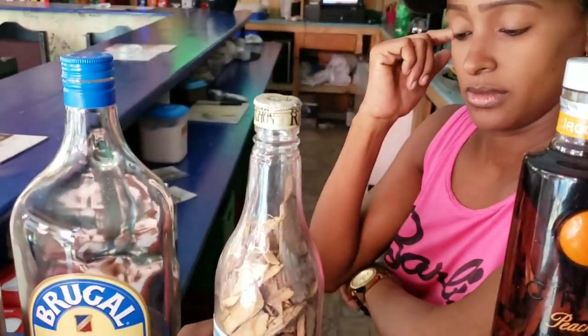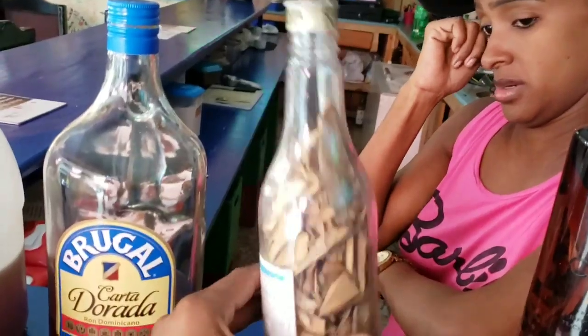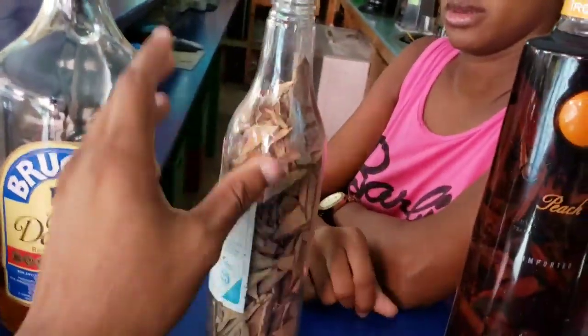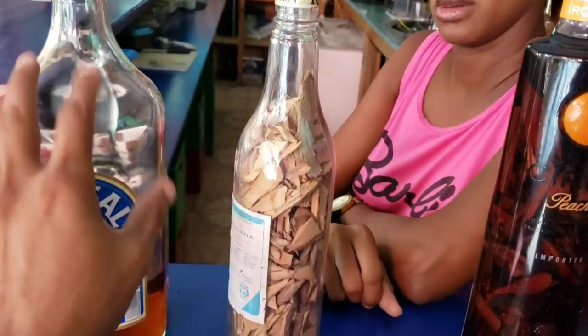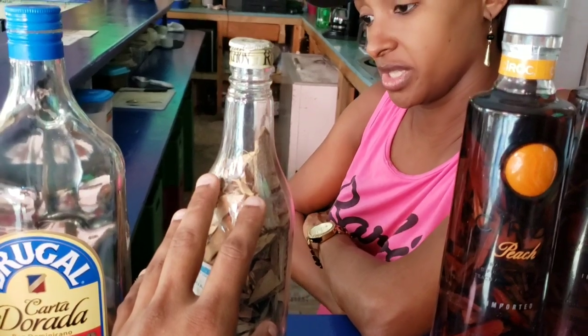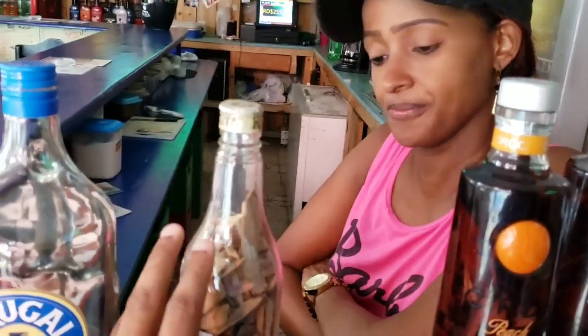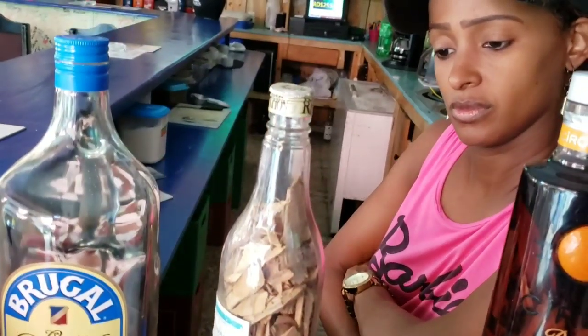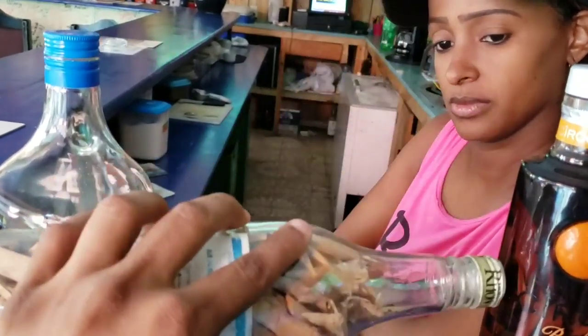Sit it for one week, una semana? Yes. One week, then you pour it all out. Pour it all out, refill the bottle again with rum, and let it sit for otra semana. No, three days. Okay, yeah, three days. So then you do it again, you fill it up, and then you let it sit for three days, and then you pour it all out, correct? Yes. Okay, you pour it all out.